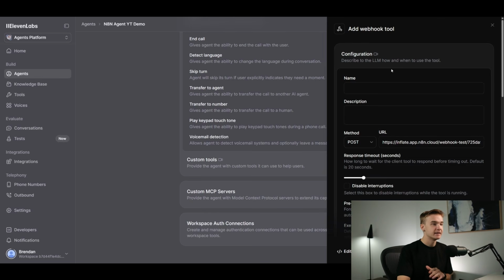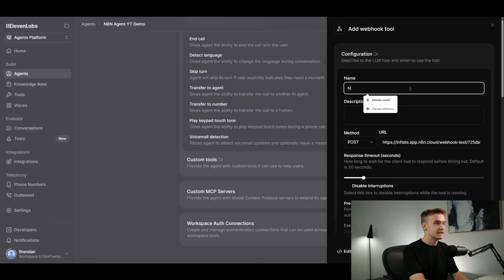Then next, we've got to fill out the name and description. So this tool is going to be a dedicated agent itself. So it won't be specific for sending emails or checking your calendar or doing anything individually. This agent is going to be handling anything related to our apps. So I could go ahead and just call this the N8N application agent.